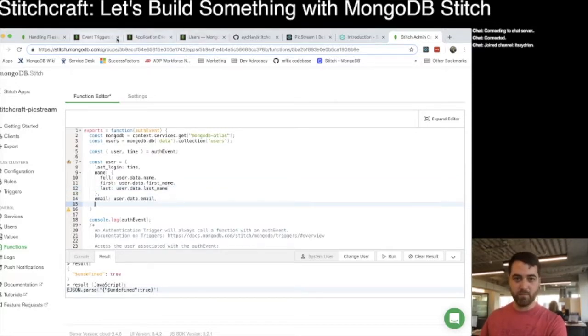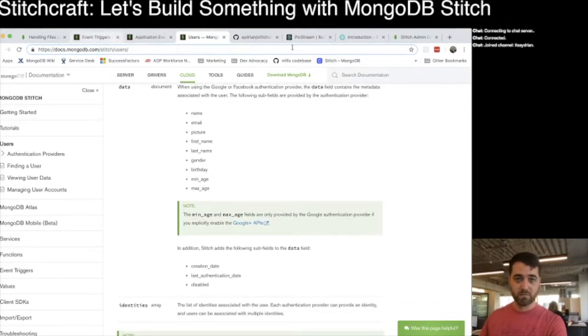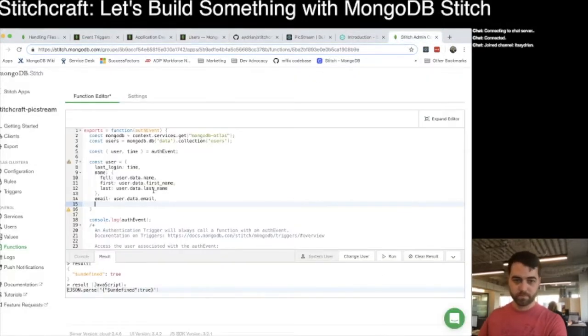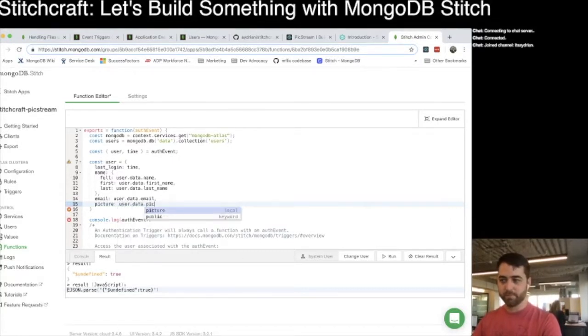and let's grab their picture ID. I think that's the last thing that we would really care about at this point. So dot picture. Cool. So picture, and that's going to be user.data.picture.